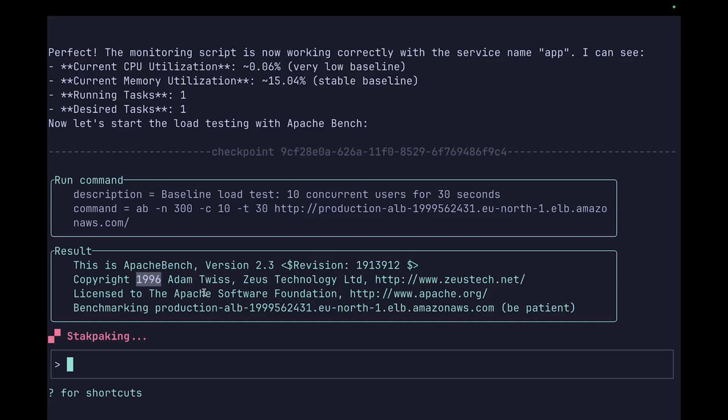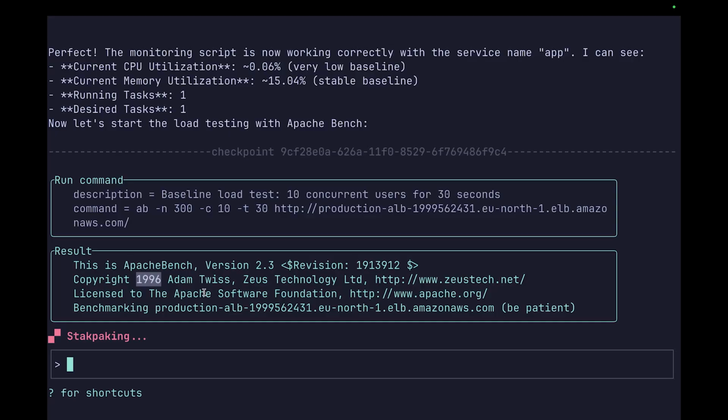Okay, finished. 1,258 requests. I think it didn't do 300 requests per consumer. That's odd. I think I misread the parameters. But actually 300 times 10 is 3,000 requests. What did it do? Okay, no, I don't get that. Why did it do only 1,258 requests? Weird. So the baseline test is completed successfully.